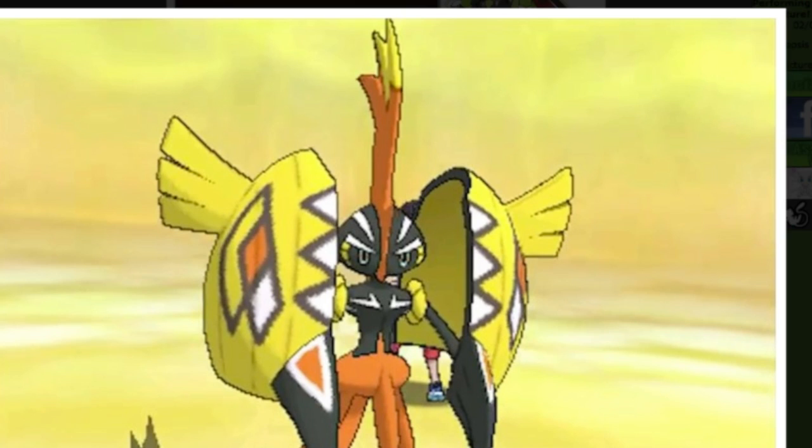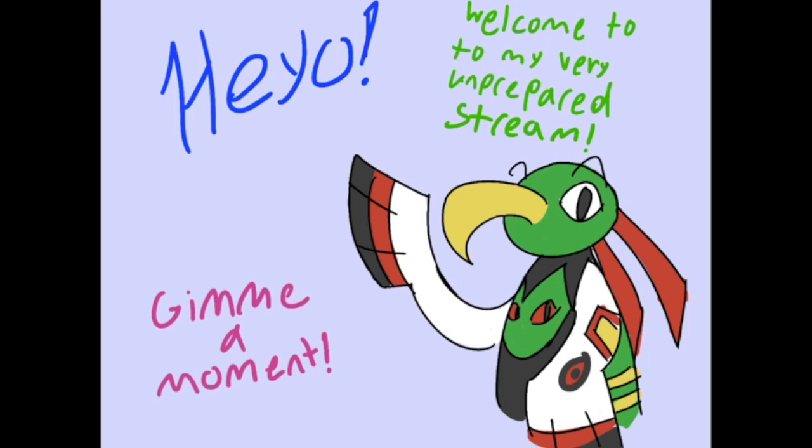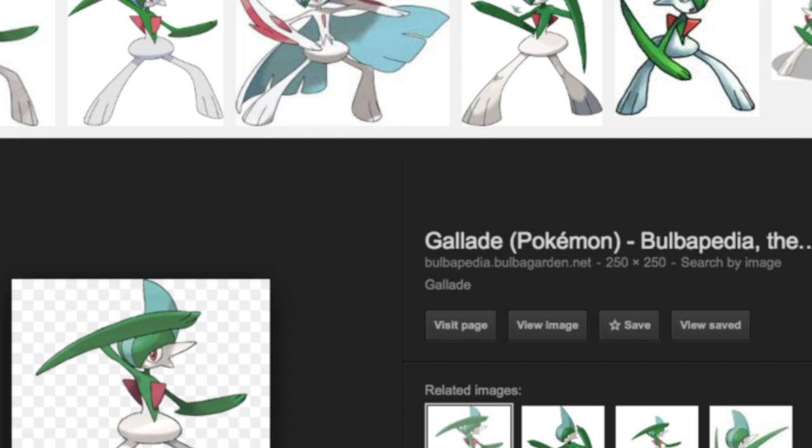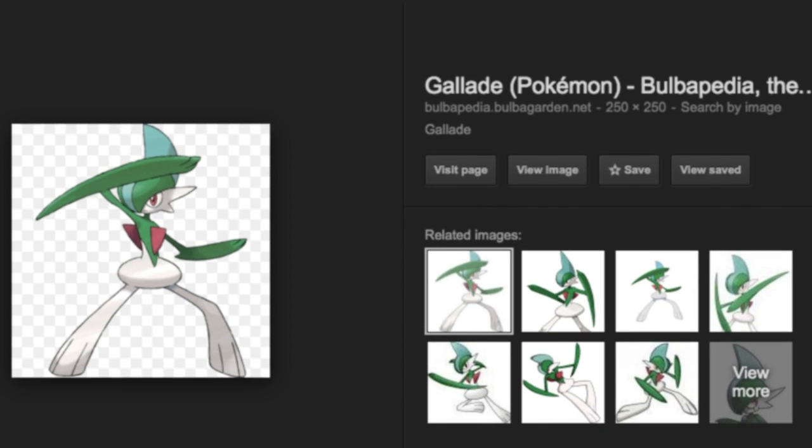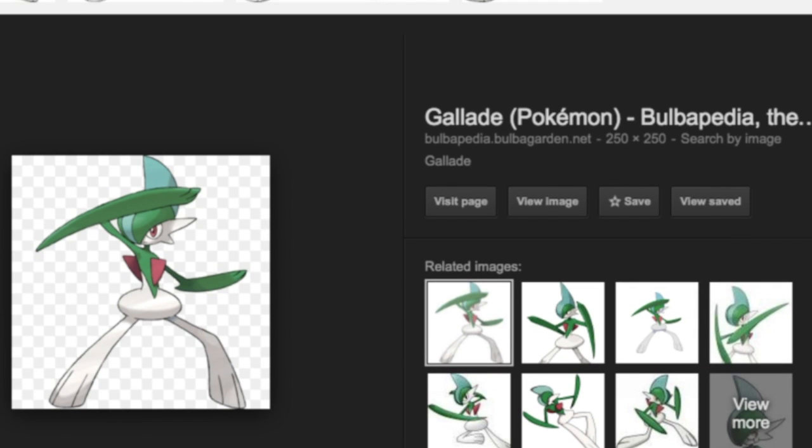The dude version of, hold on. It looks like that one legendary mixed with Kumbaskin, with a mask or whatever. Hold on, I'm searching something up. Here we go. Alright, I found it. Pokemon Gallade. This thing. Look, it's the same. It's freaking Gallade retextured with tiki things on its hands.